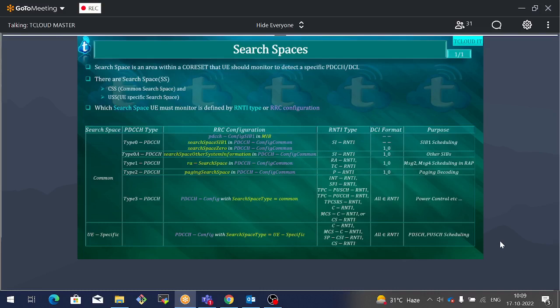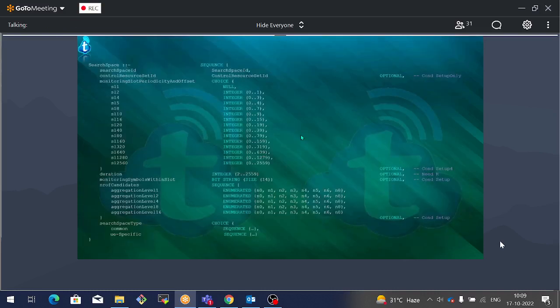But how are these search spaces configured? It is clearly told like this about the search spaces. First, there is a search space ID. There is a search space ID, and a control resource set ID.